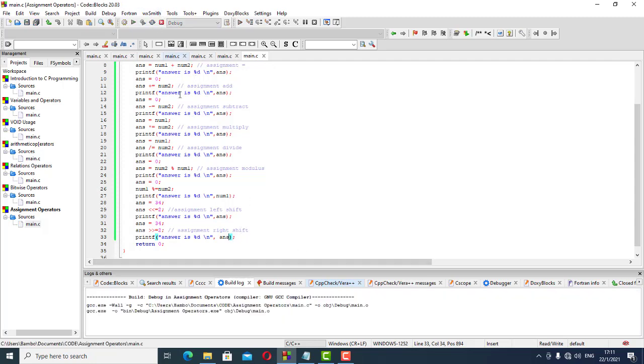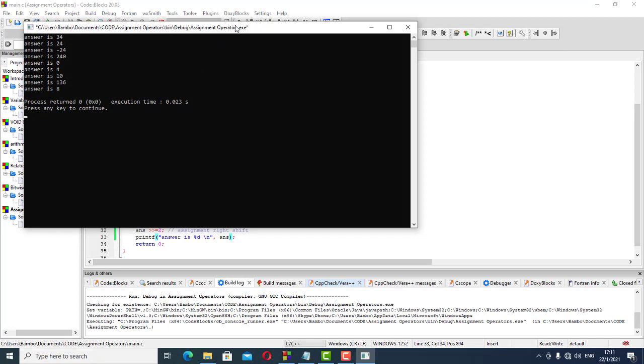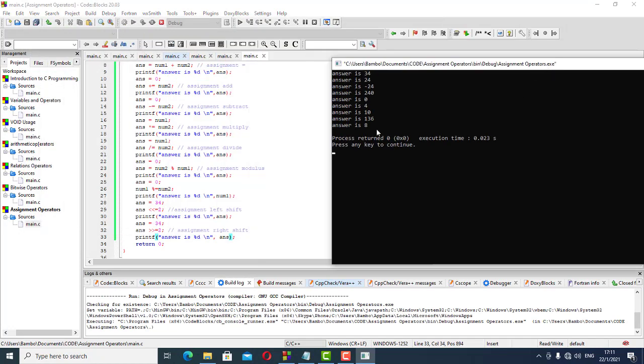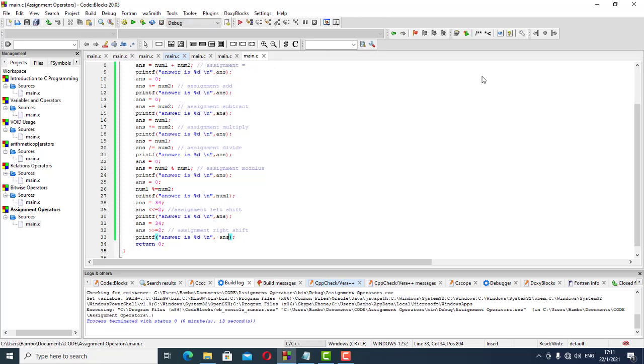So if I run it, we then now get, for our 34, it now goes back down to 8. So that's our right shift assignment operator. There's 3 more left, and then we'll be done with our assignment operators.